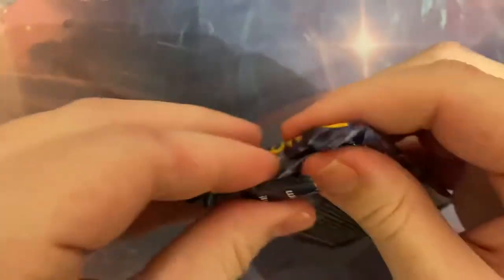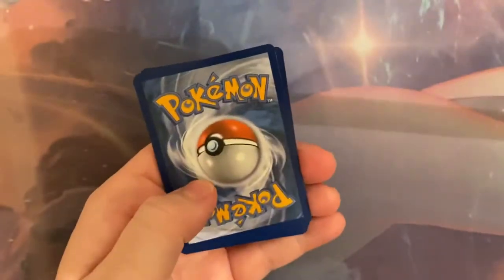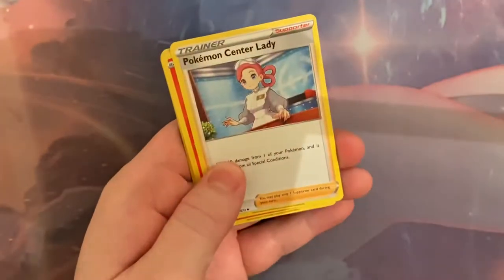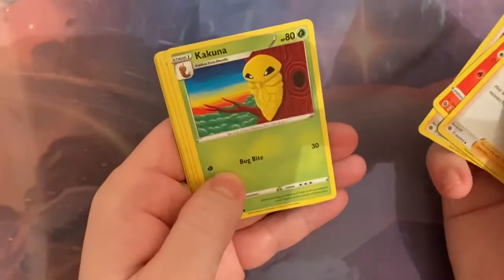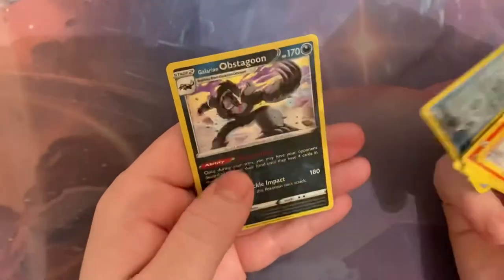Number 4, Champion's Path again. See what we got. Okay, flip it over. Code card, all yours, mate. Don't want it. 1, 2, 3, 4 to the front. Let's tidy up a bit. What have we got? Darkness Energy this time. Oh, we've had 3 of them so far. Pokemon Center, Lady Victini, Kabu, Gaku, Pokeball, Machop again. Tenna, Full Heal, Suspicious Footing, and Glaring Obstagoon.